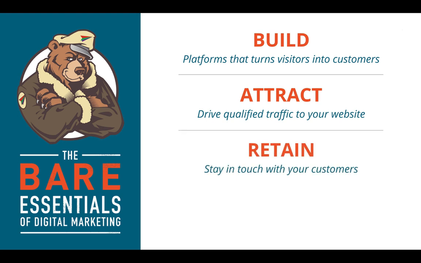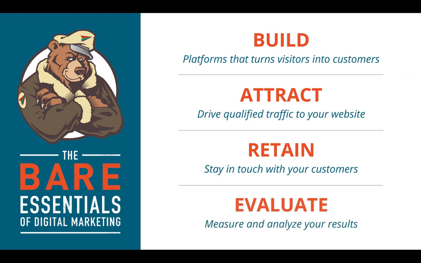Retain is all about how we stay in touch with our customers after they've left our website, and that's a lot of email marketing and retargeting. And finally, E is for evaluate, using tools like Google Analytics as well as the metrics that we get from our email service providers and our social media sites, the ones that do provide analytics, so we can make better decisions going forward.